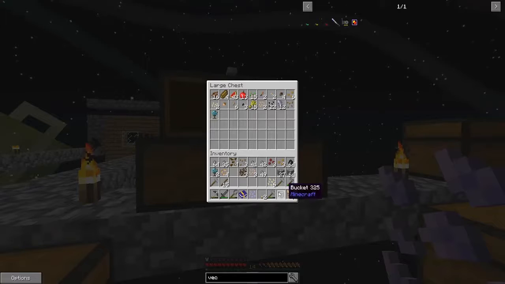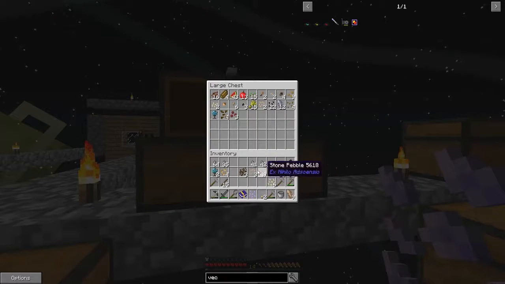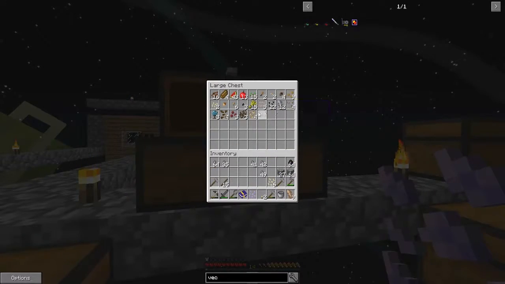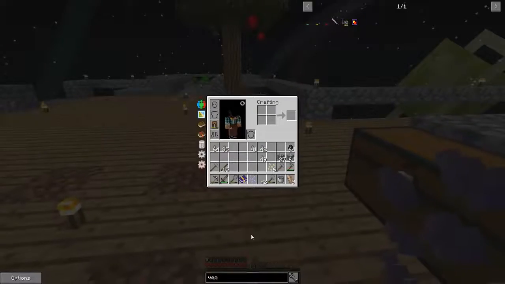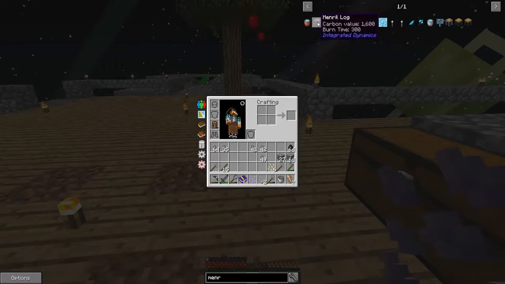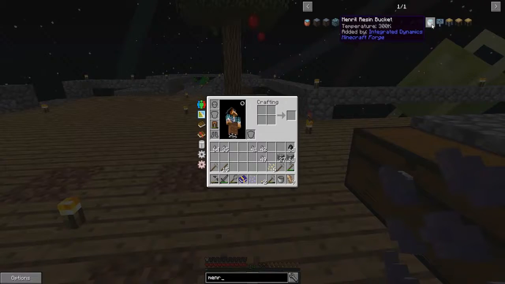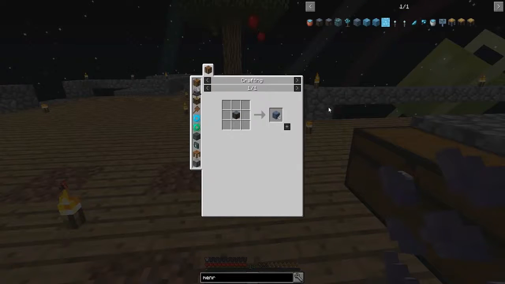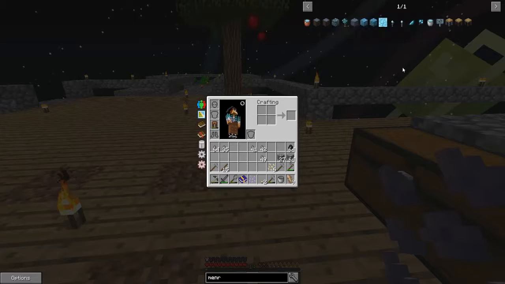So let's put all of these seeds that I'm not going to be using in here for now. I don't know what this mineral sapling is. Let's check it out real quick. It's from Integrated Dynamics. That's a mod I'm not really familiar with. Huh, I don't know. I'll have to look into it later. It just looks like blue wood.